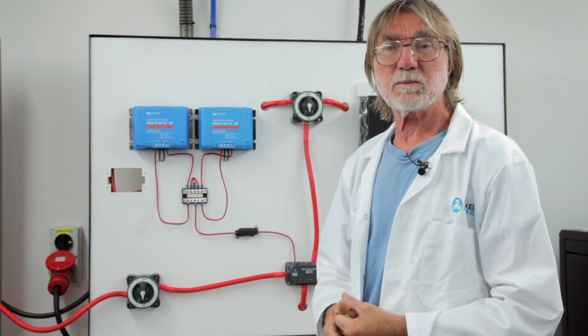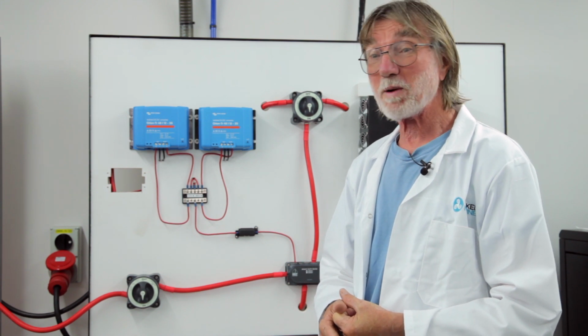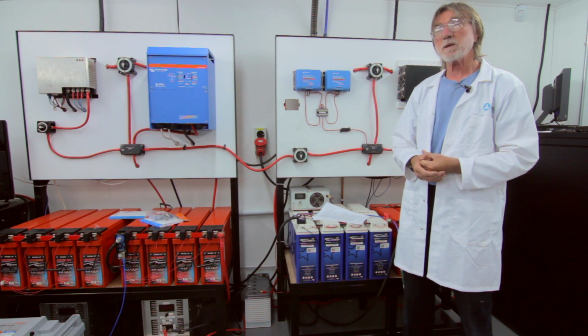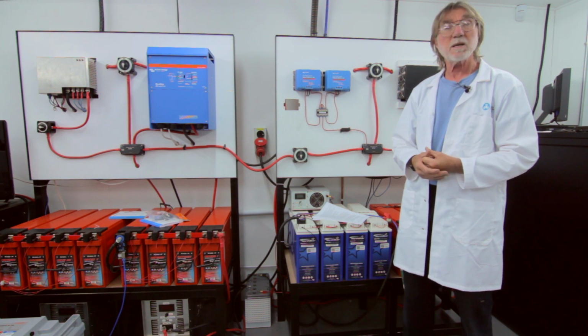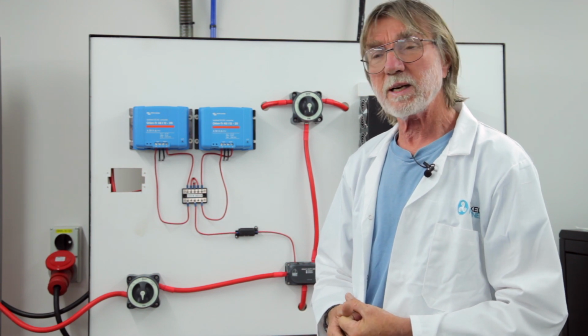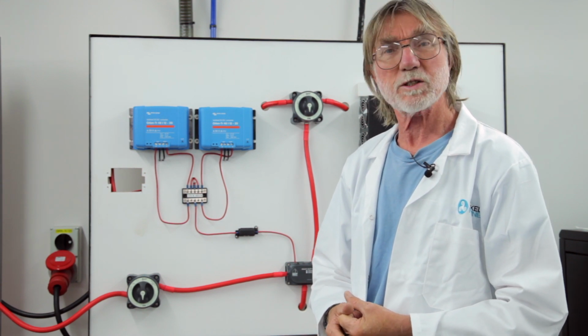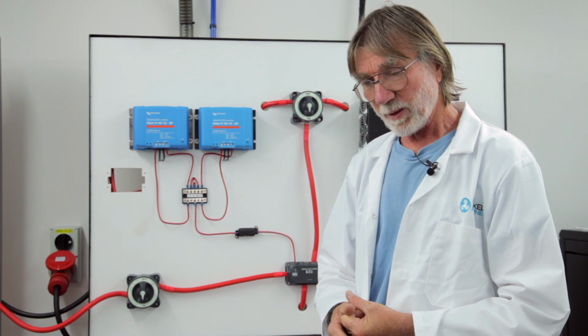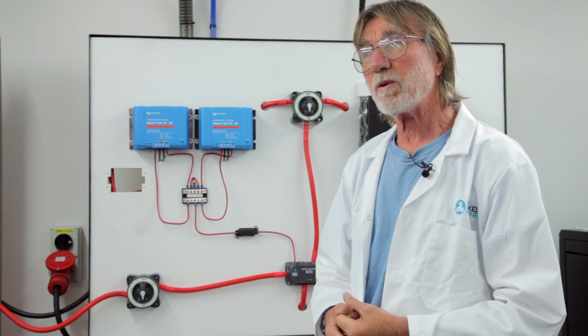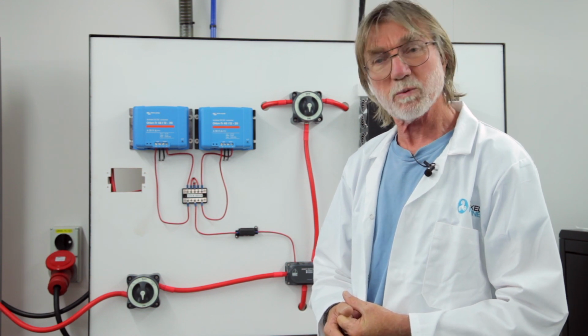We've tested the crap out of it, to be quite honest. One of my functions, as I mentioned earlier, has been to try and break it. I've had the system on my boat all summer, that's several months. I've been working it really hard. I've been unable to create any fault conditions all summer, and I've done all kinds of stupid stuff that you would not normally do, just to see if there are things that we've missed. So we're finally at a point where I'm comfortable that we're ready to go to market.